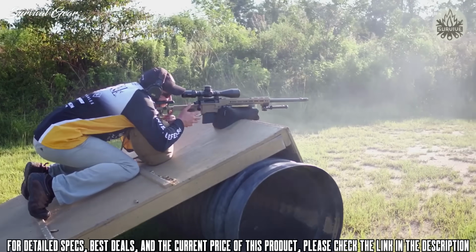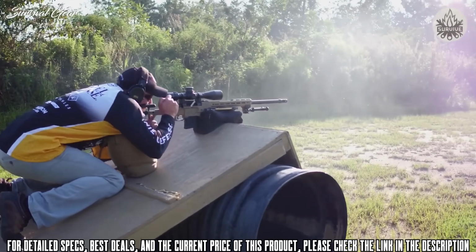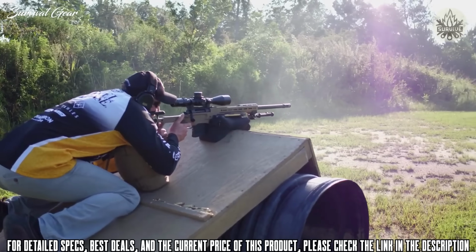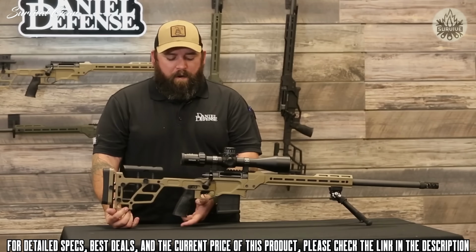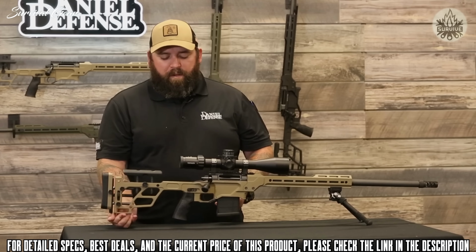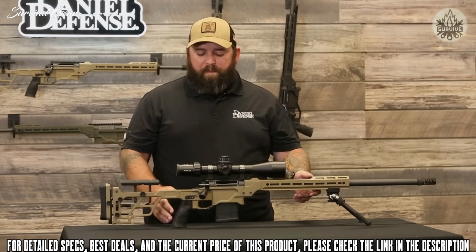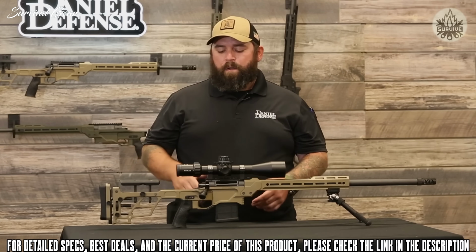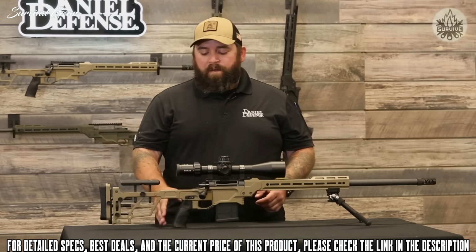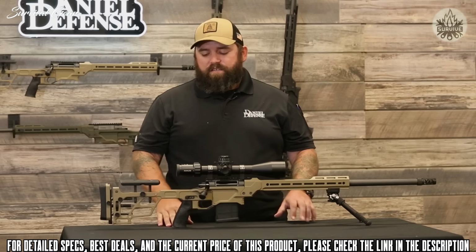On the very back of the chassis base is our attachment method for our grip. So it's an AR-15 compatible grip system. It comes with our DDM4 overmolded grip. Very comfortable grip, but we know that grips are very personal to people, so we wanted to make sure you could change it out to something if you have a different shooting style, wanted something more angled or more vertical. That's your little place where you can personalize your rifle.